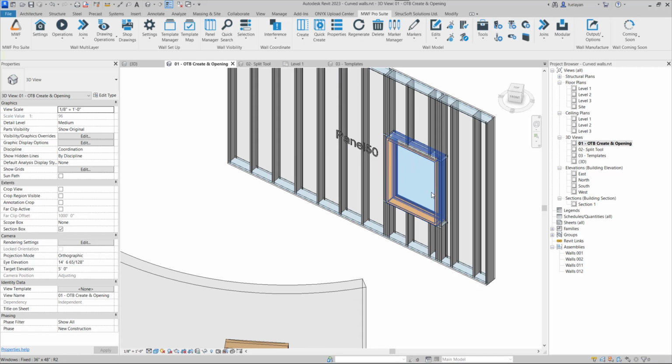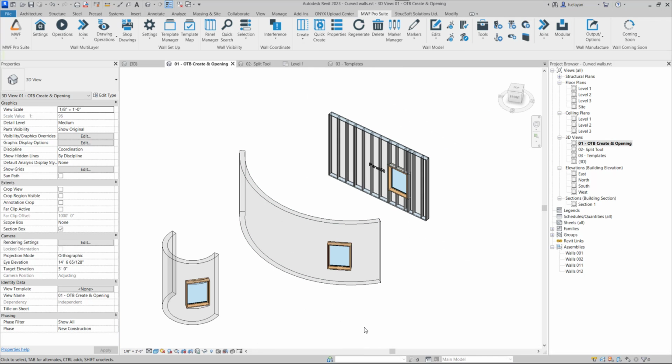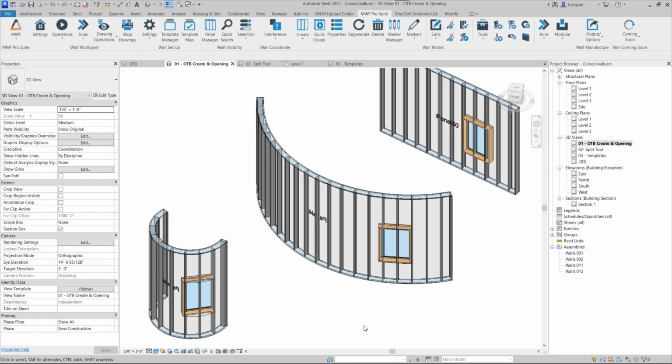So you cannot use doors or windows in a curved wall, but it's going to work if it's just a straight wall. So let's try something else.